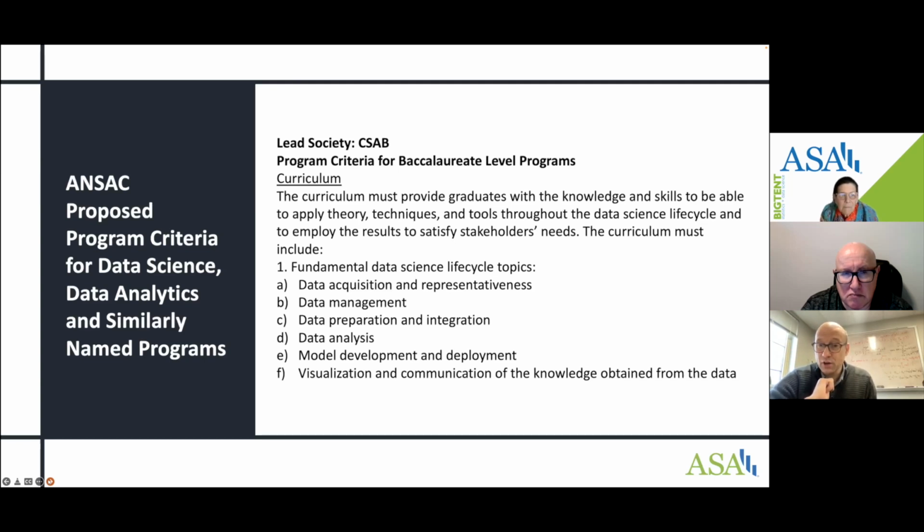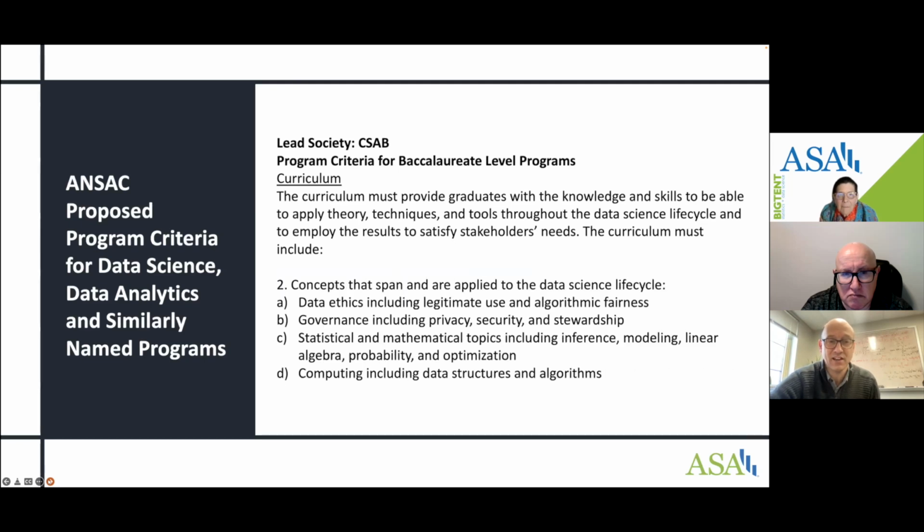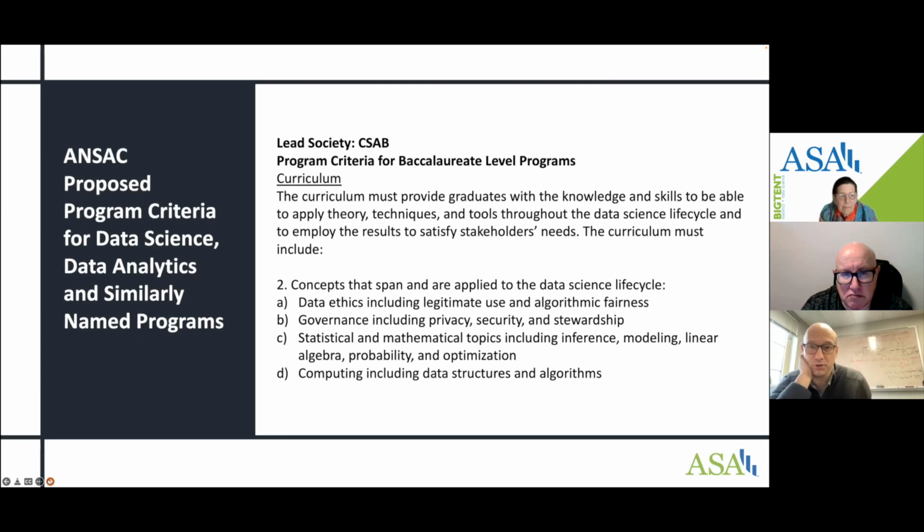Okay, so I guess the punchline, you've seen 1A through 1F already under the CAC criteria. So Donna, could you please show us the next slide? And once again, 2A through 2D, if you are really paying attention, should look exactly familiar, because the only thing that's different here is, again, that preamble for the ANSAC curriculum stuff. And Donna, let's go to 3, 4, and 5.